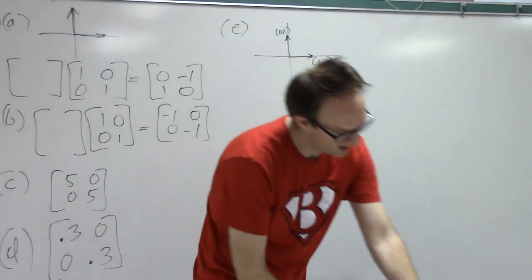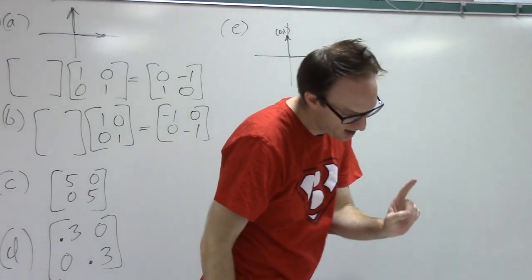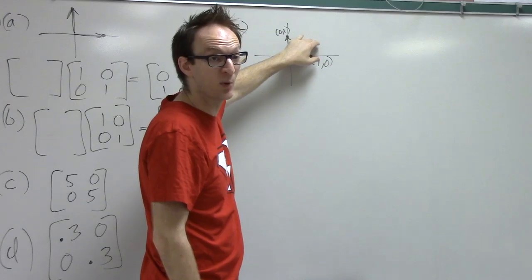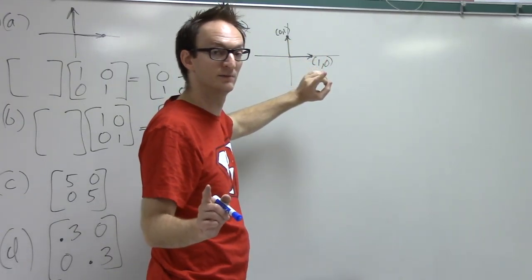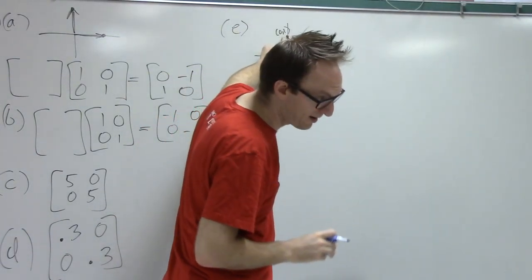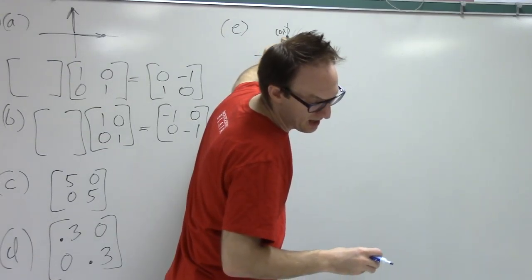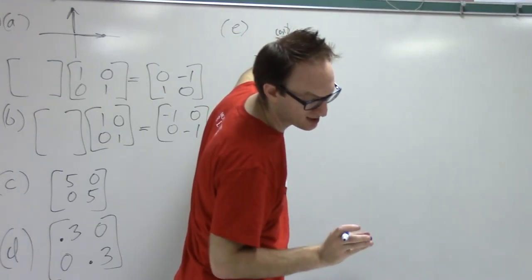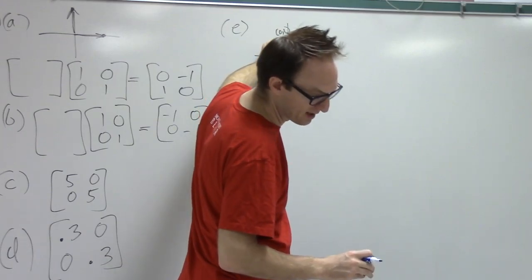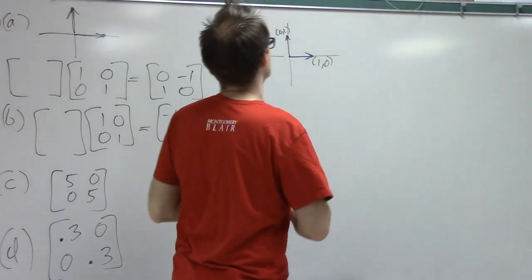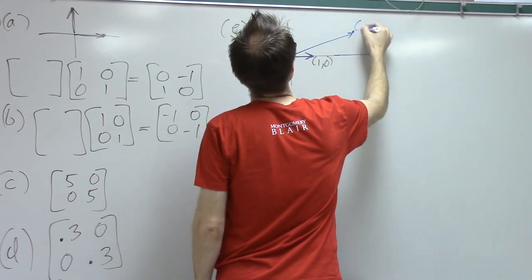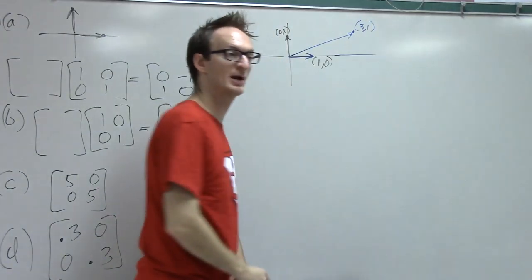Again, it's a horizontal shear. It moves points above the x-axis. In other words, if the point is not above the x-axis, it doesn't move it at all. Agree? So it's not doing anything to 1, 0. But if a point is above the x-axis, which this one is, then it moves this point to the right, by an amount 3 times its distance from the x-axis, in other words, by its y-coordinate. So this point is getting moved to the right by 3, ending up at 3, 1. Is that what you guys got?